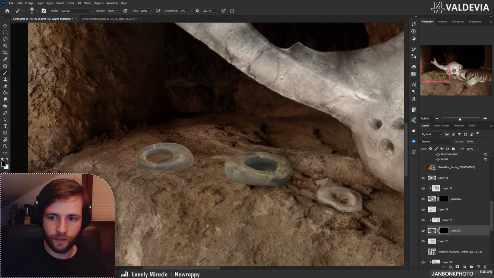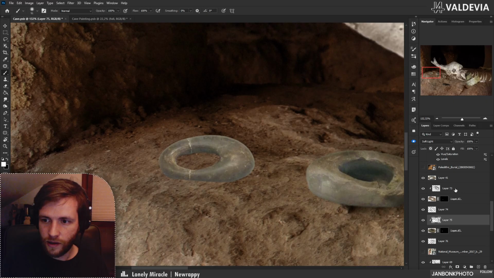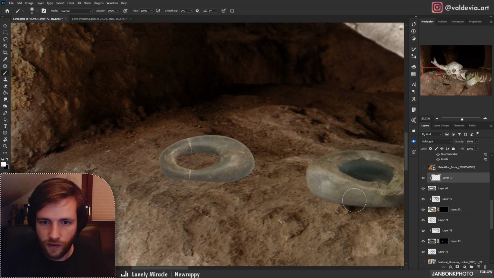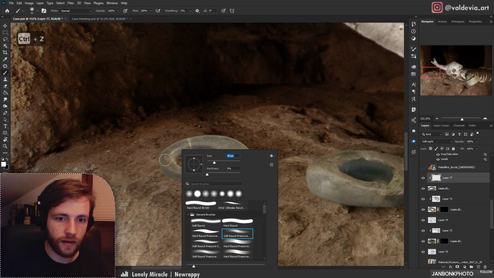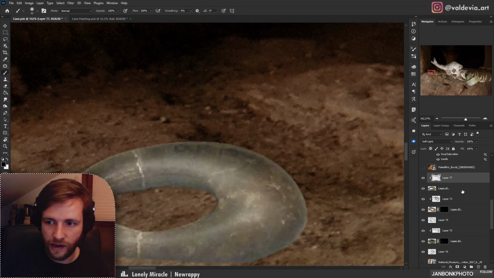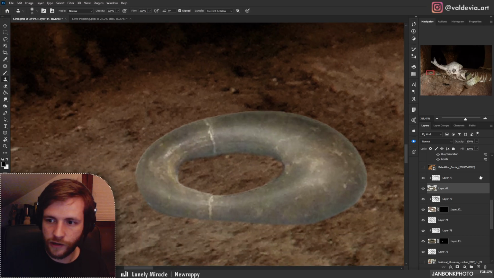Better. And now the last little circle here. Very easy. Just soft light. Add a little bit there. Oh, does it have some writing on it? That should cover it.